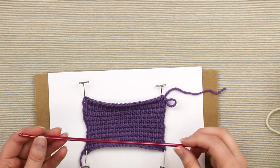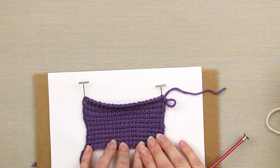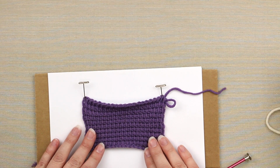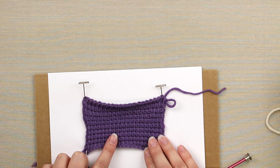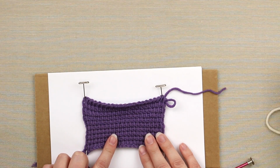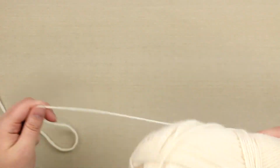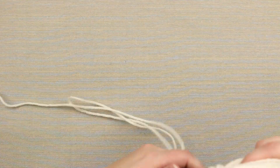So I'm going to show you how to do this. It is not hard, I promise. If you can do a chain stitch and a single crochet, you can do the afghan stitch or Tunisian crochet. So I'm going to get you started. I'm going to move our sample out of the way and get started. So here we go. All right, so I just have my ball of yarn here. I think this is some Lion Brand Woolies.